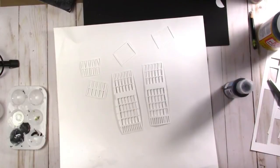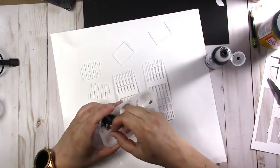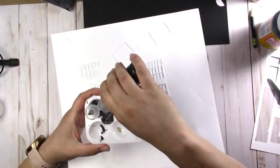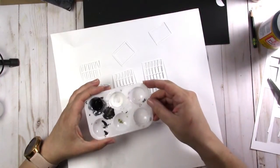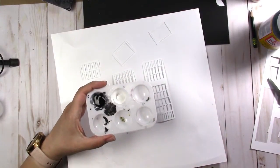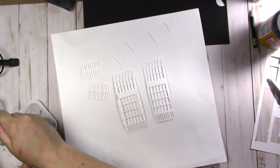Okay, while that's drying, let's start some painting. I'm using the Fresco Finish in Opaque Black. Remember to shake these because they have a lot of pigment in them. Okay, and then you can use purple if you want. I'm going to do all black and then we can add accents, and then I need some white for the steps. I'm going to mix some, and it's just going to be an all over coat to start.